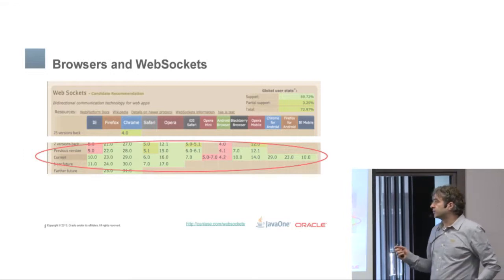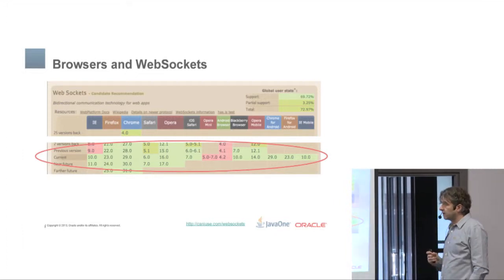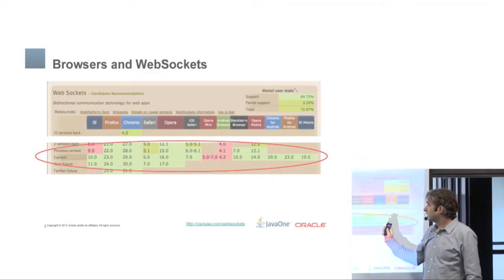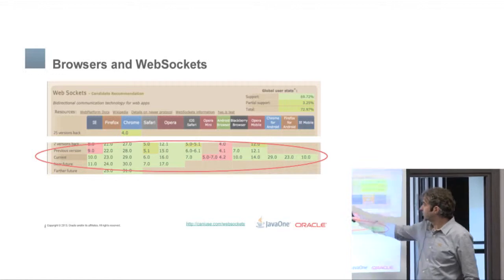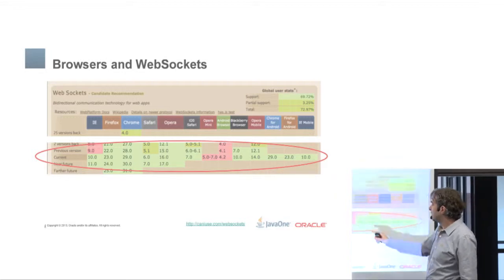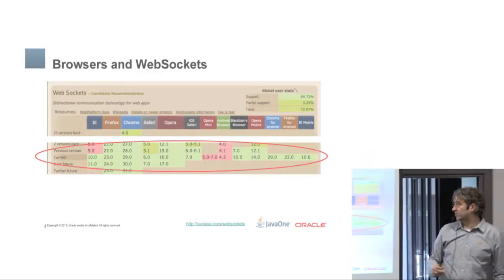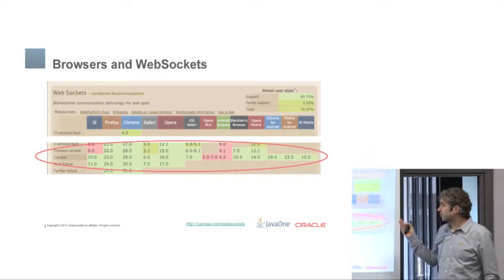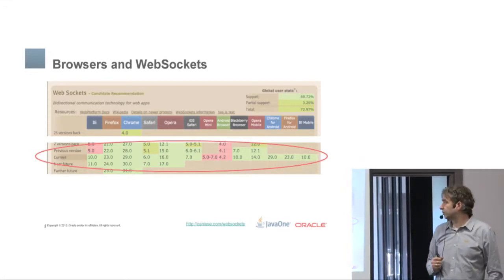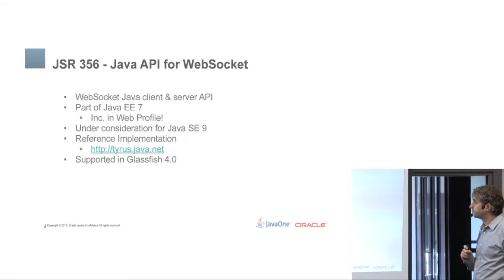If we zoom in, we see that basically all the modern web browsers today do support WebSocket. Even Internet Explorer. Worse than that, the 20 BlackBerry users also have WebSocket support in their browser. So really the only browsers that don't support WebSocket today are Opera Mini and the Android browser. But I'm not sure the Android browser is still used. I mean, if you look at Android today, it's basically Chrome for Android, and Chrome for Android has WebSocket support. So clearly, that's something you can count on.